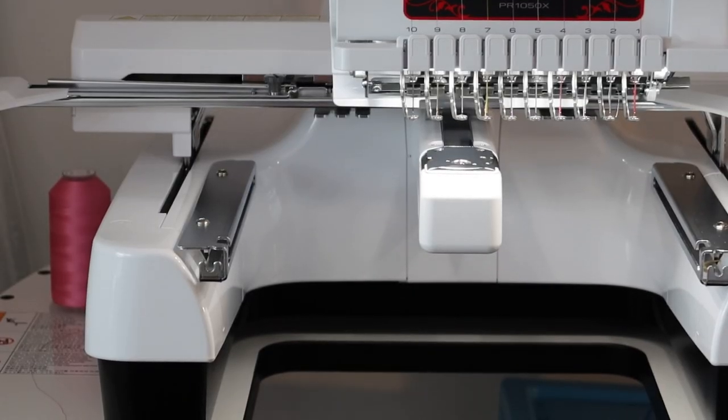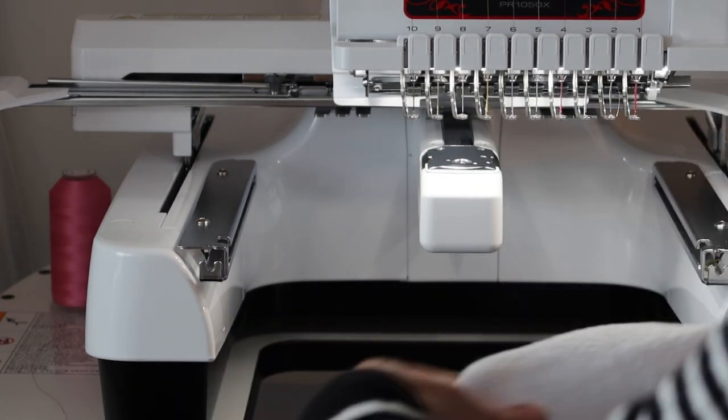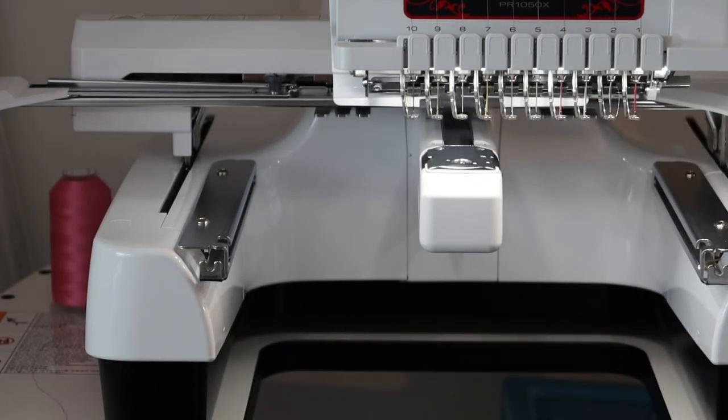Looks all right. Now I'm going to pop this back on the machine. Now, when you're popping this back on the machine, obviously be careful. This is how I've found it easier anyway, to put that way over there rather than jam it down underneath.